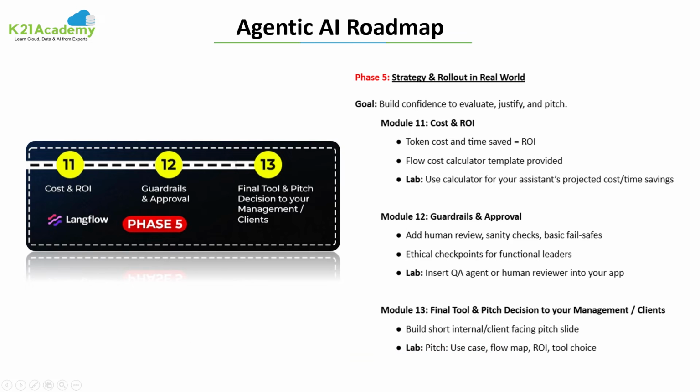And lastly, pitching your AI solution is crucial. You will need to sell your work to management or clients. So you need to build a pitch for your AI system, showcasing the use case, explaining the flow map, highlighting the ROI, and justifying your choice of tools. So think of it like creating a business case for your AI system.